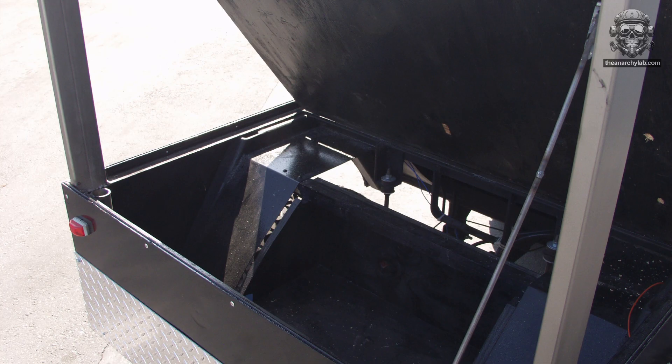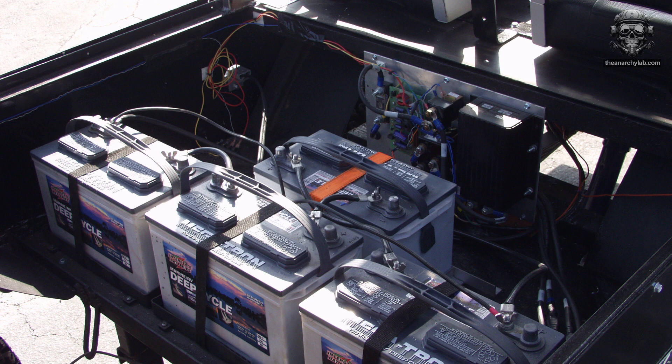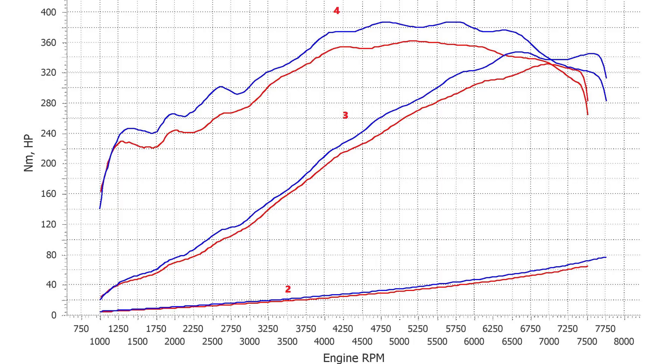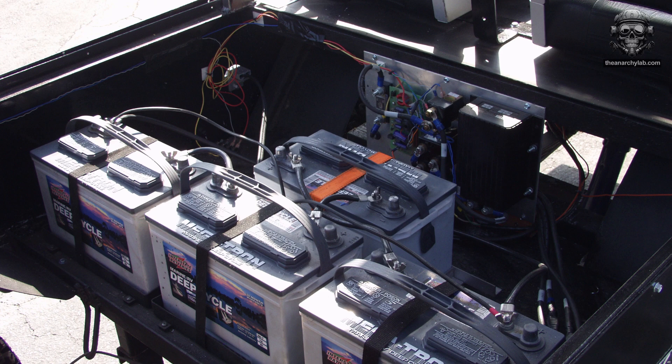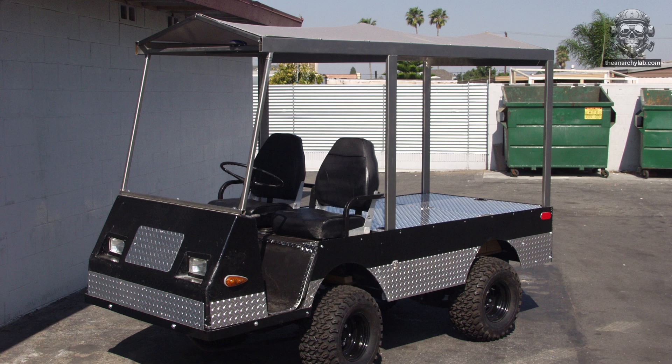When all was said and done, there was even a little space left in the back to store your children. Sporting 48 volts of lead acid batteries, this grotesque power and control system that I somehow got working actually ran pretty good. Off to the drag races. All finished and bathing in the sun. So who's the pretty kitty now?